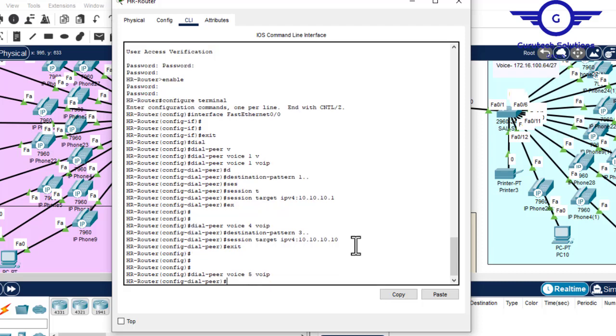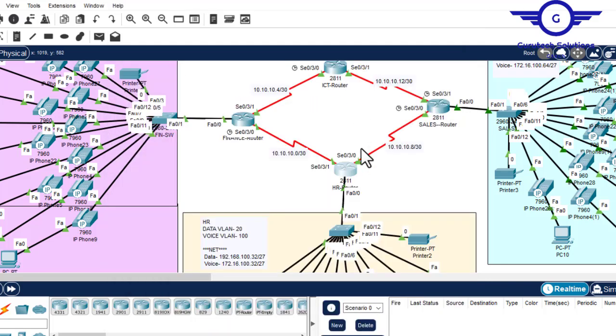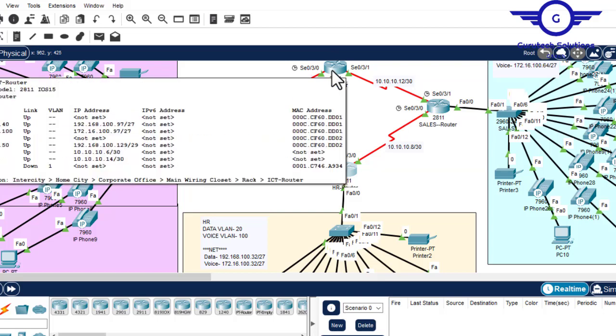Destination pattern to be 4 dot dot, then group 5 should connect this router to this router. Then the session target should be any IP address in this router, which can be 10.10.6 or 10.10.14.